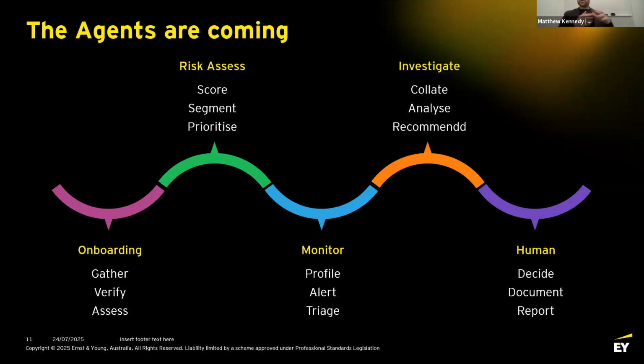And so on through to monitoring, investigation, and finally passing on to a human for decisioning when a threshold of risk has been breached. Again, is there anyone using these types of flows absolutely end to end? Not yet, but they are coming and the components are being built. Some are thinking of this as separate task-focused agents like we have in here. We've also seen more broad thinking around agents that get allocated specifically to a customer and then they operate end to end. Think of the guardian agent as a concept.